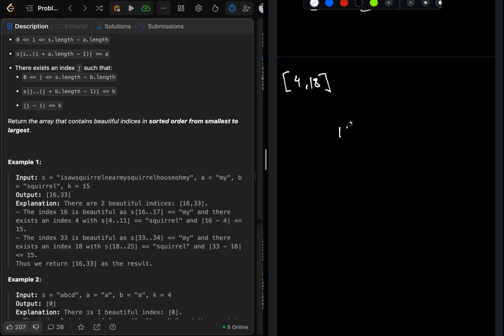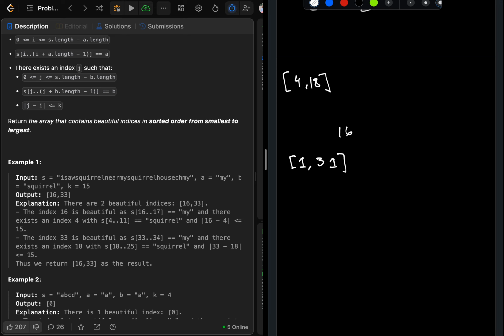Ideally, we want to find an index j such that it's within 15 of 16. So we're basically looking for an index between 1 inclusive and 31.